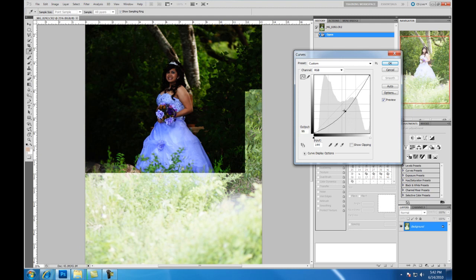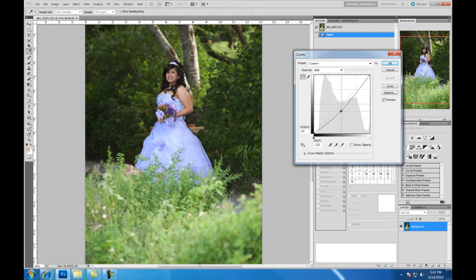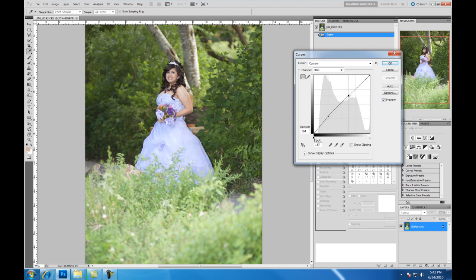So very interesting. The purpose of curves is for you to have sort of like an S curve, and it should give you a more punchy image. In this case, it's the opposite. So we'll just switch it around, and we'll see what it gives us. And there is the more contrasty image. So you can see the point.